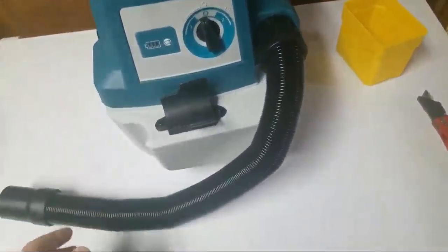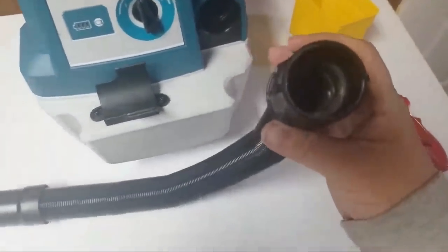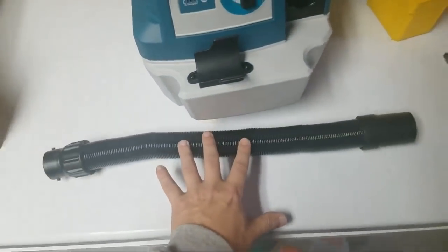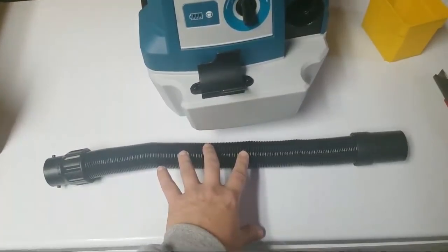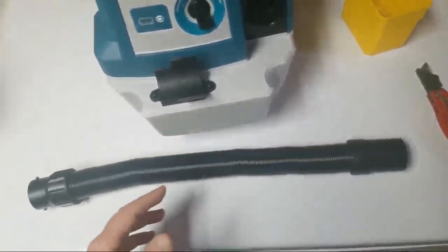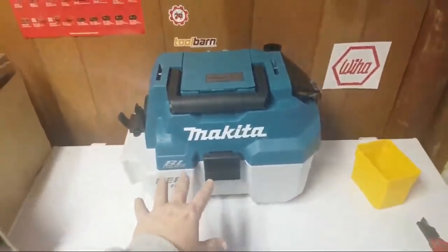Yeah, the hose is pretty nice. Someone asked, obviously very simple, on and off. When I go over the review, this will probably easily stretch over 6 feet, maybe more, probably 6 to 7 feet you can get out of this. But again, I'm sure they're going to have accessories to this down the road, and we already know that there's a shoulder strap.